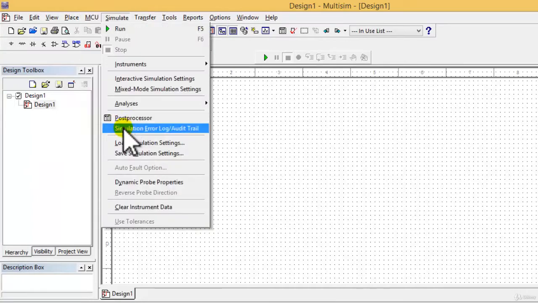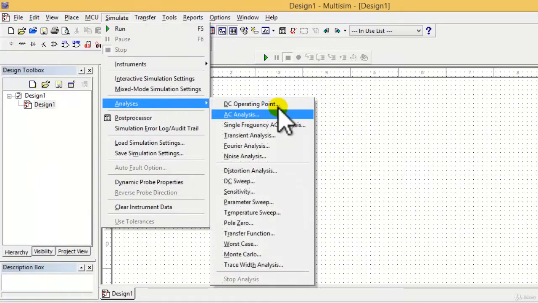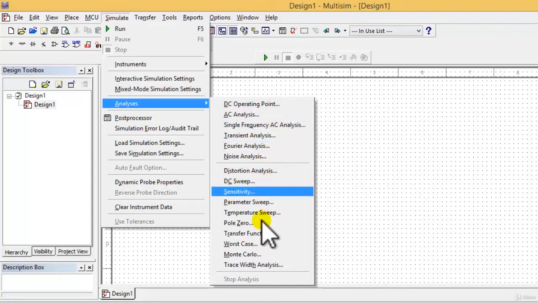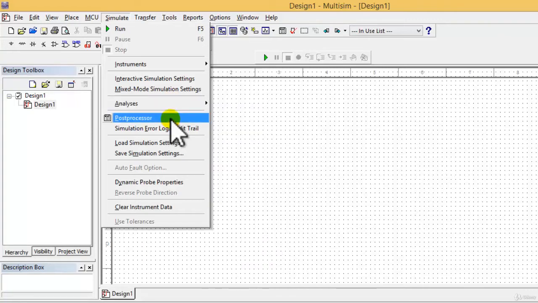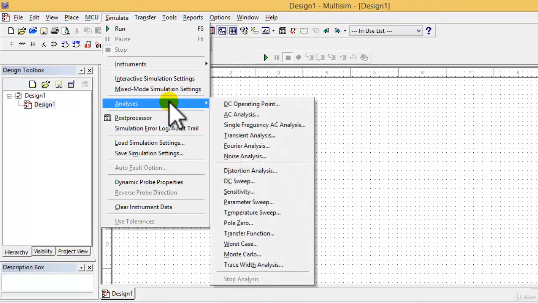We also have analysis here, right? We see the different DC operating points, AC analysis, single frequency AC analysis, transient analysis, Fourier analysis, noise analysis. These are the different types of analysis that you are expected to know. Typically, many of these will be applicable to digital signal processing concepts or signals and systems concepts. Whilst I don't expect to be using all of these, there could be situations where it would be needed to use some of them, such as sensitivity analysis, distortion analysis, or noise analysis.